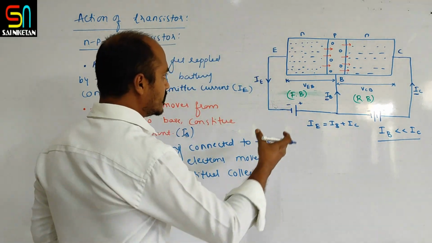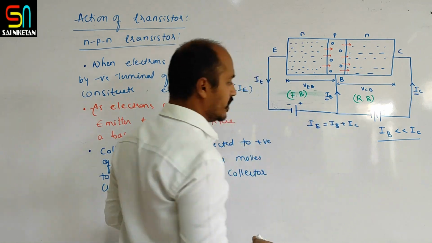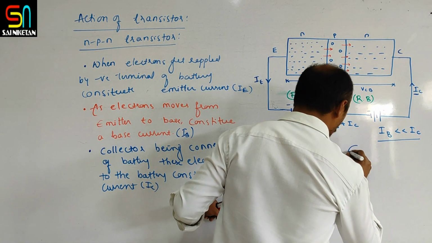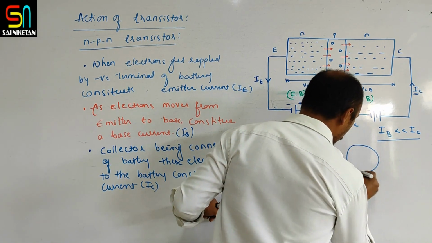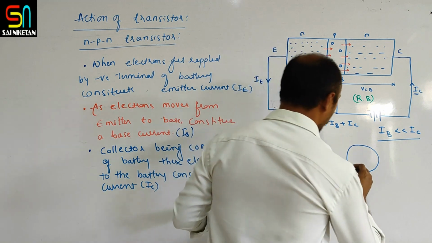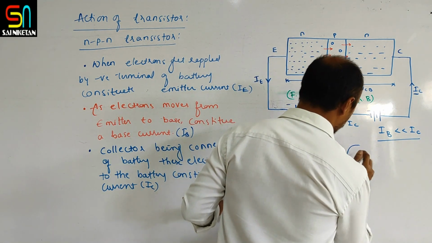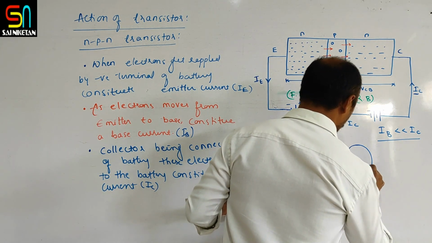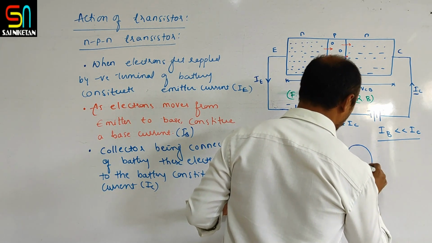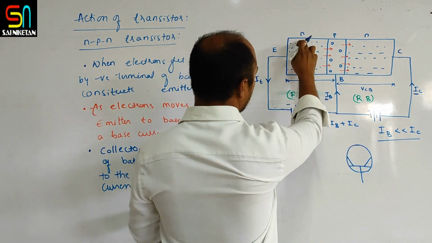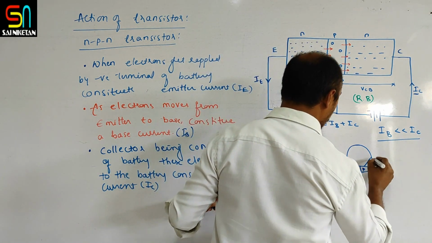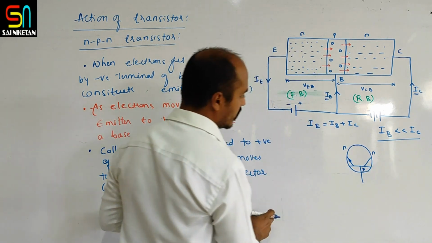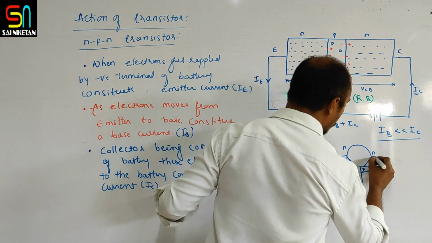And this diagram we can also show by the symbol diagram. If I take this symbol, this is the transistor, just making it as a circle. This is the base, and one of them is the emitter. So it is an NPN transistor: one N, a P, and one N. I am showing the direction arrow mark here, which means it becomes the emitter and the other becomes the collector.